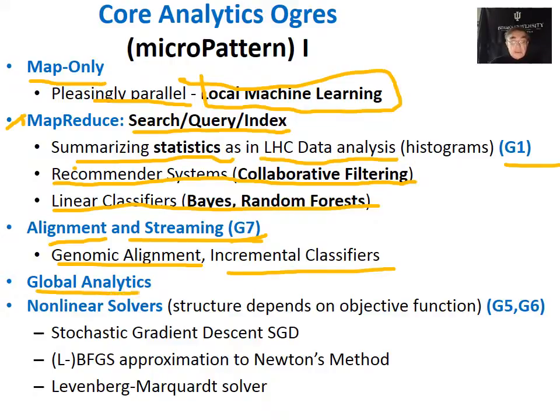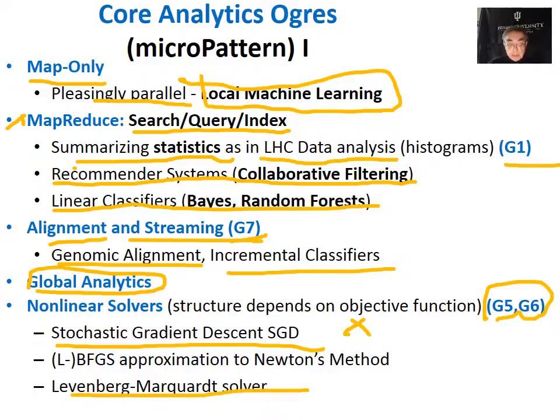Then we have the global analytics, which we can look at from many different points of view. The source of the analytics. Here we have G5 and G6 and the computational giant classification. Stochastic gradient descent is used in deep learning. I use Levenberg-Marquardt solvers, and lots of these global optimizations use some variant of Newton's method. SGD does not. It's using just steepest descent. Newton's method is typically when you look at the second order approximation as well. And there's where Levenberg-Marquardt comes in.